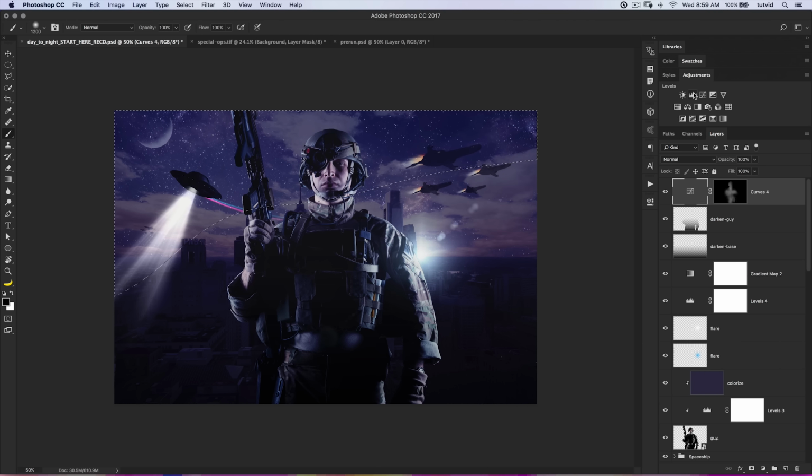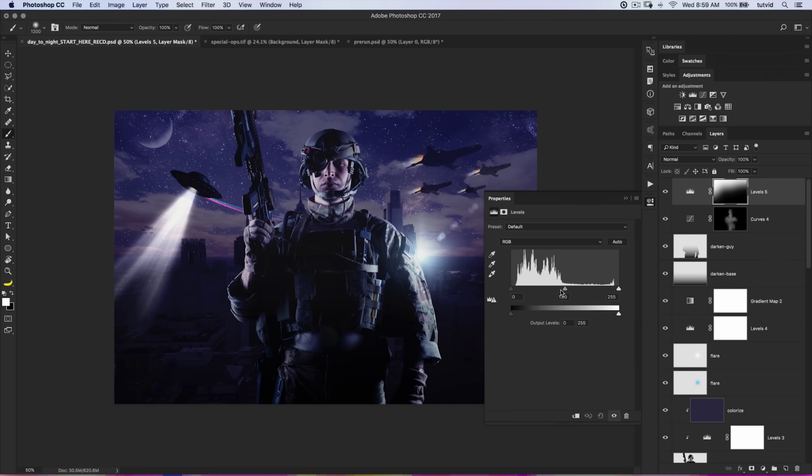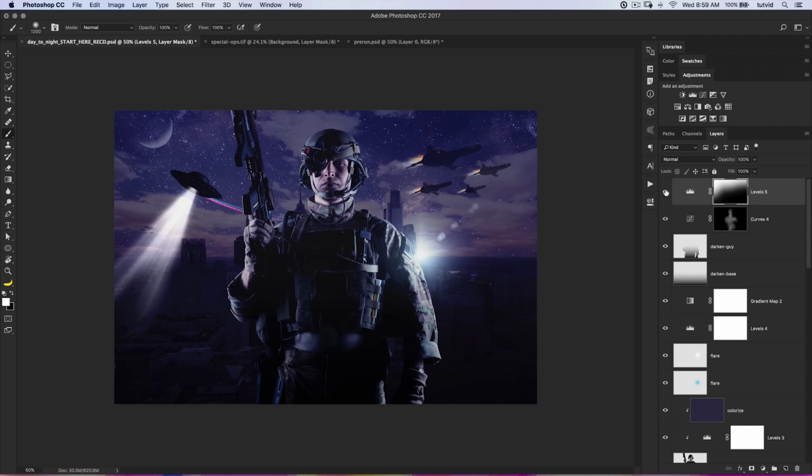And then I'm going to throw another levels adjustment layer onto here. I'm going to open up the brightness at the top of this image, and I'm going to boost the blacks a little bit. So anytime you brighten something up, you need to make sure you compensate with some contrast, and that's what sliding the black slider up is doing. It's just pumping some contrast in up there so it doesn't just look like faded color. So you can see before, after. We brighten it up, we maintain color, we maintain contrast. Looks pretty cool.